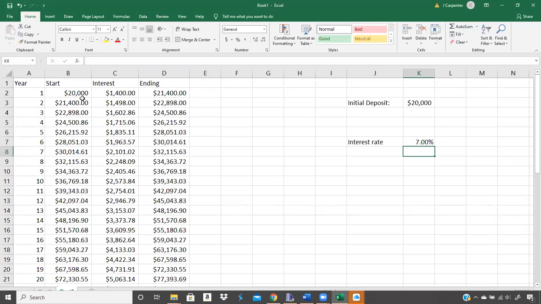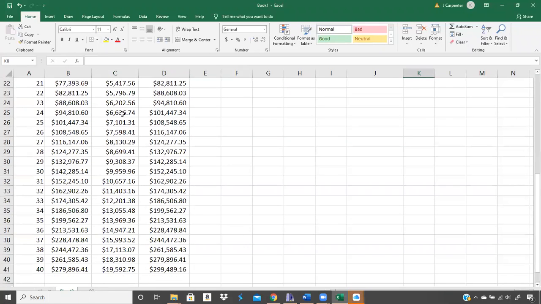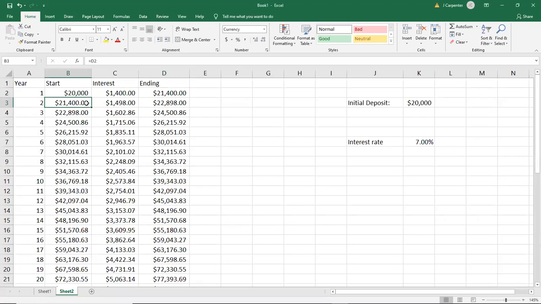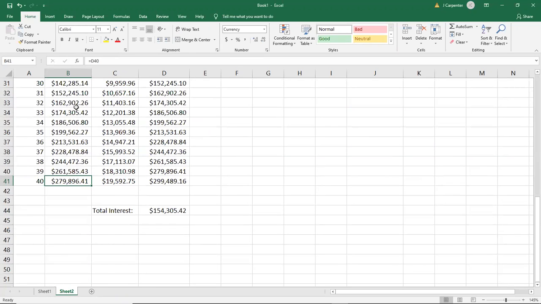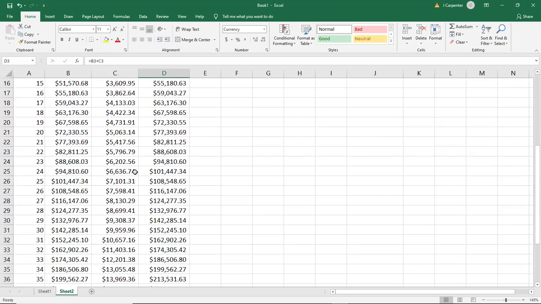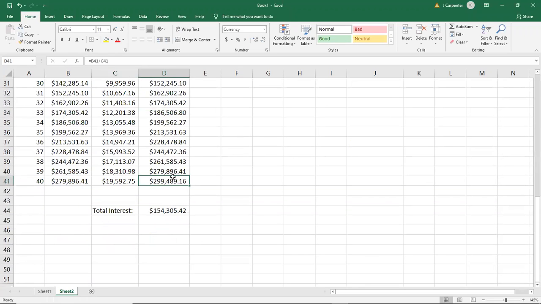And in the snap of a finger, sorry if that was loud, the whole thing's done. Are we seeing the beauty of Excel here? I didn't have to relink the old and the new because it was already done. I didn't have to type the start here because it was over here. And that's the only time I need the starting value. This one links to that one, so that's good. The interest formulas are all still the same thing. The ending formulas are all still the same thing. I had to throw in some more rows, but boom, there we are.